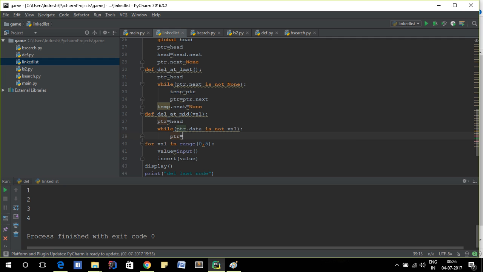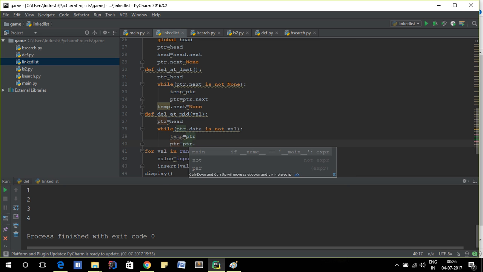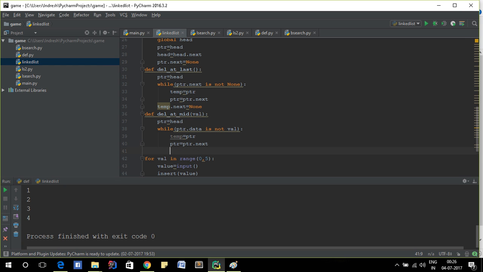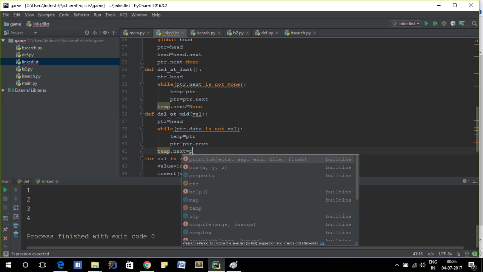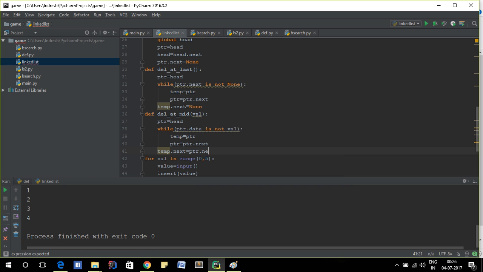Now we come out of the while loop and we do temp dot next equal to ptr dot next and ptr dot next equal to None. I think this will do enough in the middle.